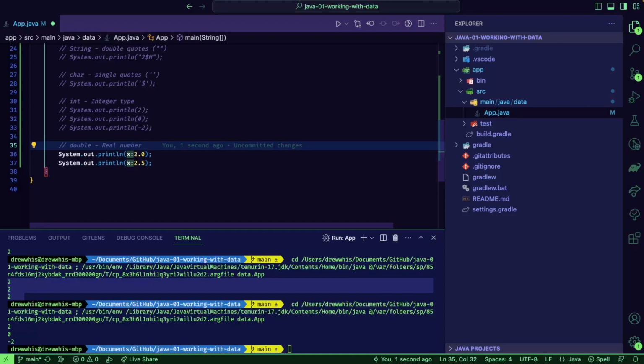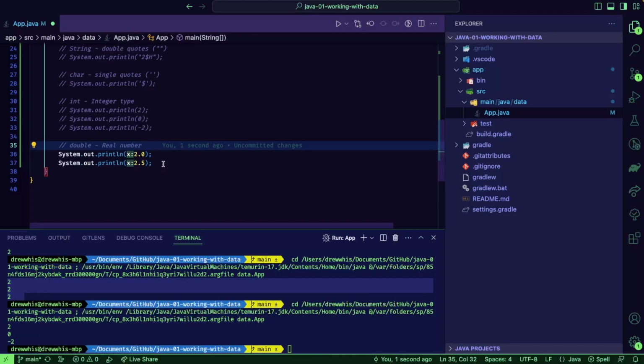A good example is you can represent the number 0.5 exactly very easily with a double, but you can't represent the number 0.1 with a double very easily. Again, there are other ways that you can exactly represent it, but they are a little bit more advanced data types. We're going to stick with the more simple double for now because it's what you're more likely to encounter when you're getting started.